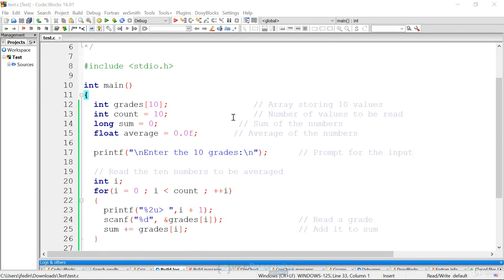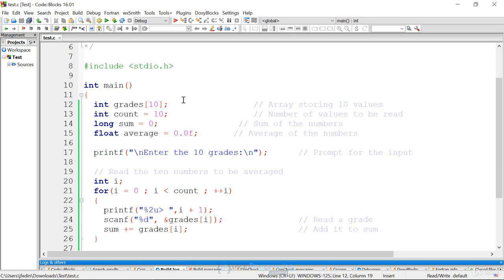All right, we're in our normal view. We're in a simple project, and we're going to show you how an array works in Code::Blocks. You'll notice that we're in our main function. This is the entry point to the program. And on line 12, we're declaring an array. We're going to declare an array of type int of size 10. The size is inside the brackets. We end it with a semicolon. This is an array that's going to store 10 values.